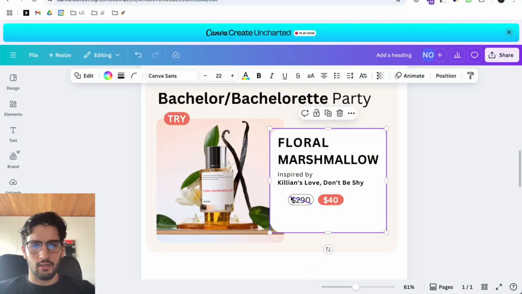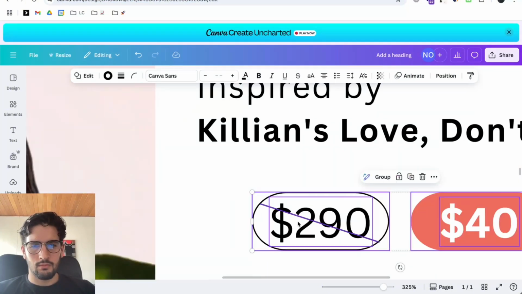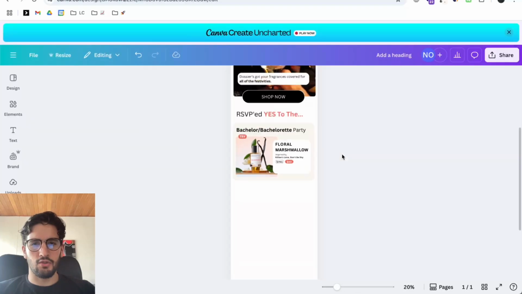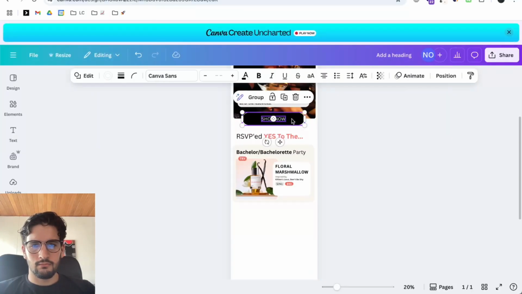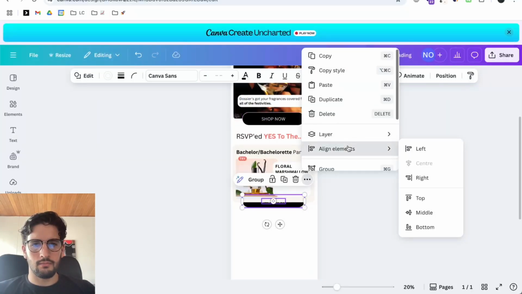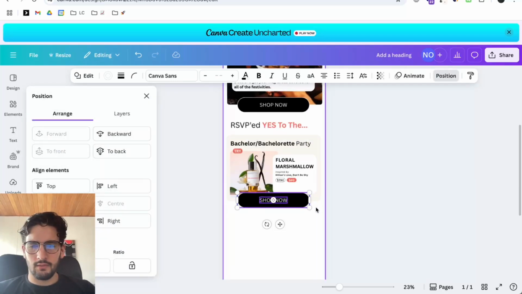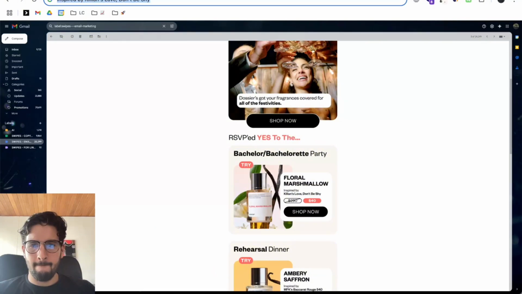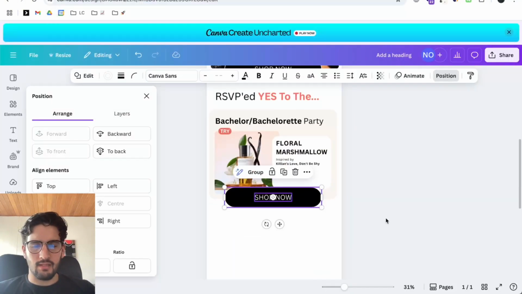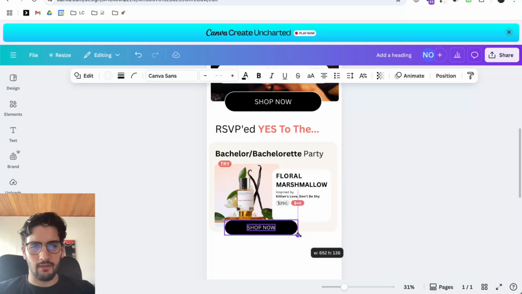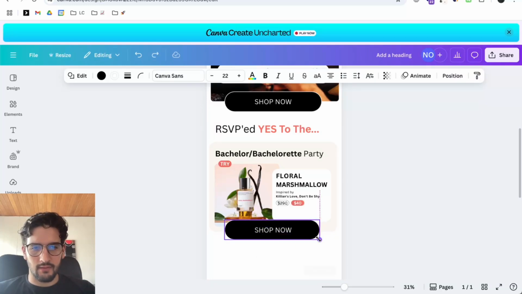And then a huge button. Yeah, I'm going to group everything. And then a huge shop now button. Position to front. Seems like the font compared to this one is the same size, but the button itself is, of course, way smaller.